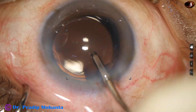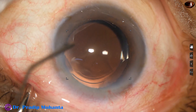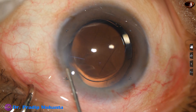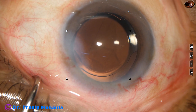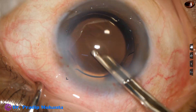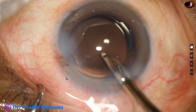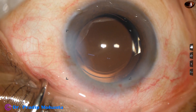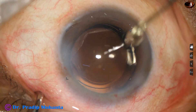And we are towards the end of the surgery. This is a totally un-edited recording, and this very hard cataract has been managed in less than 7 minutes. But we don't have to hurry up — if it comes naturally then it is okay; otherwise we can take our time with such cases. This is the final lavage of the anterior chamber. The anterior chamber has been nicely formed, and now the integrity of all the wounds is checked. A few drops of moxifloxacin are applied and the case is concluded.